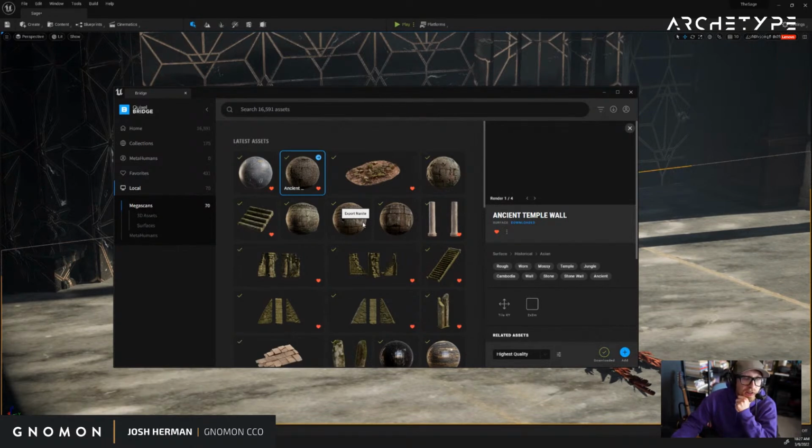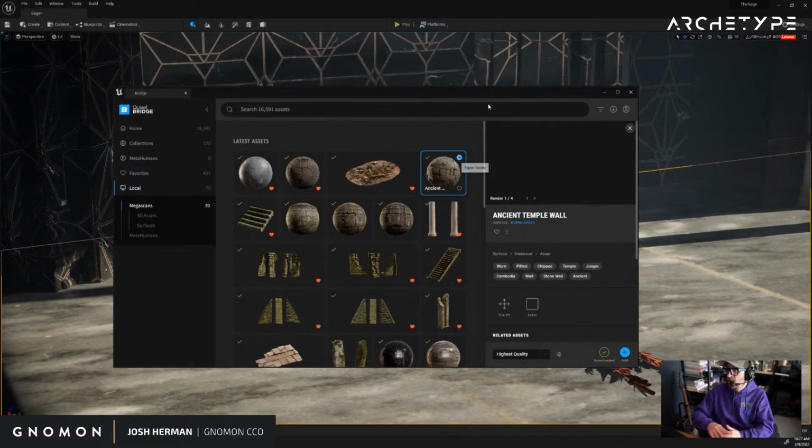I wish this is something I could do off stream, but downloading all these assets and adding all these assets takes so long, and sometimes it's just part of the process of trying to figure out what exactly it's going to look like. So it's not really something I can just do off stream, unfortunately, to speed up the process.